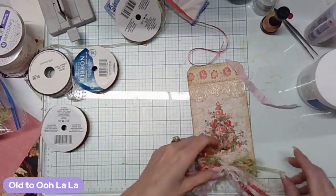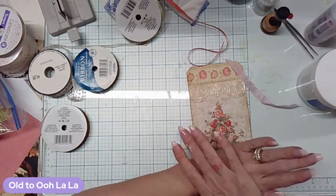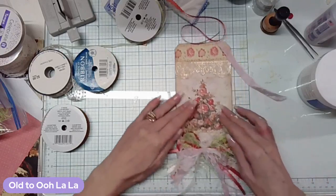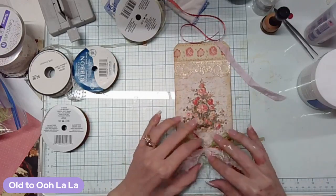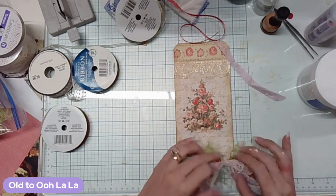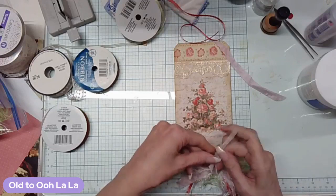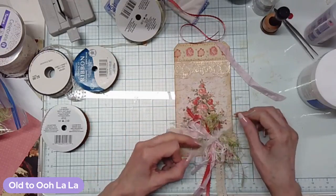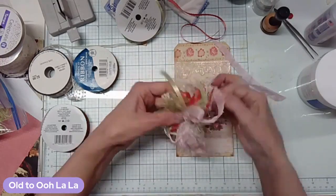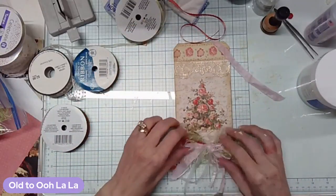So this turned out just magnificent. I'm very happy with it. I am going to take it and try to make it a little more flat because it's very, very poofy. So there, we'll just do that. And I've got a little area there that I've not tied in a knot, and I better do that because I can already see this starting to get loose. So where's the other end of that? Let me always tie the one that's making it a bow, always tie that in a knot. And then you can just pull those strings down into your tails like that. Okay. So that looks really, really nice.